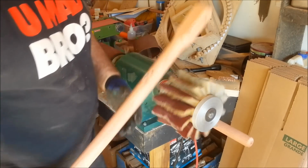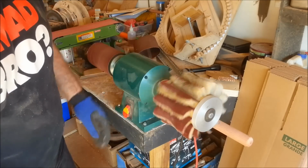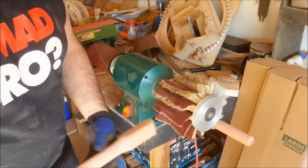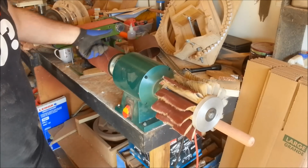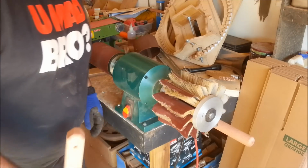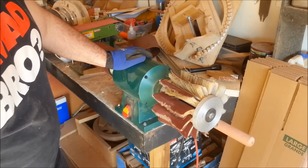And I like the piece being pulled away from me rather than pushed towards me when I'm sanding it. I know some guys will sand up underneath here when it's running in the forward motion, and that gets to be really taxing on your back. Up here it's nice and easy, and the only thing you've got to watch for is you don't want to get your fingers pulled into this drum sander over here. You can get knuckled. So anyway, this is the new tool for getting all the sanding done quickly.